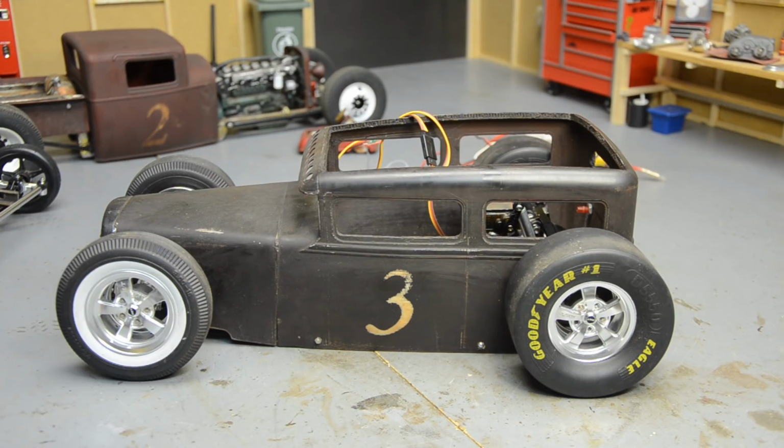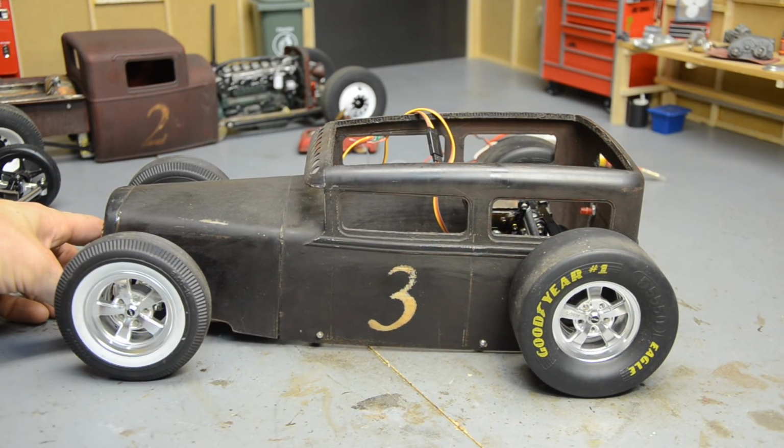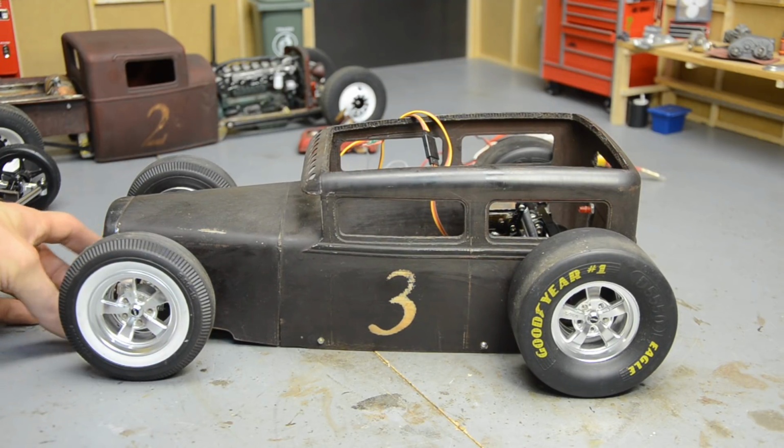Again, with the front end, I really don't know what I'm going to do. I've thought about just making the front stationary about that high and making the rear up and down, because there's really just no space up there. Unless I don't actually put a motor and transmission in here, then I'd have all kinds of room. But it's not just going to be a static display. I want to actually drive it. I want to be able to move it around and have it go up and down.